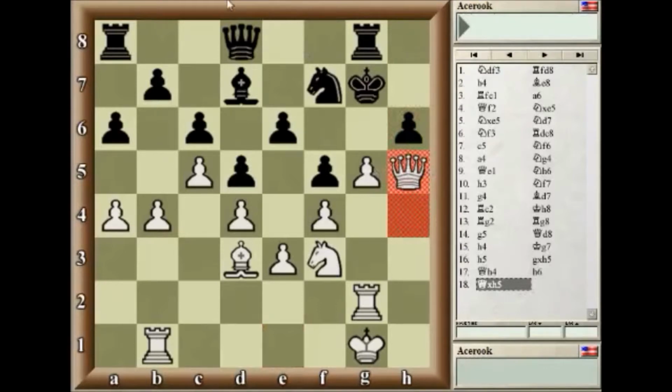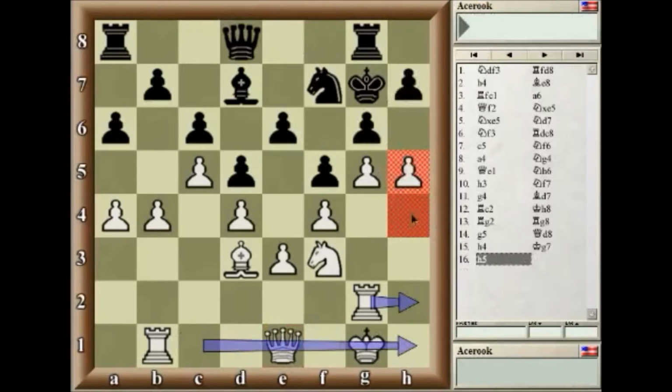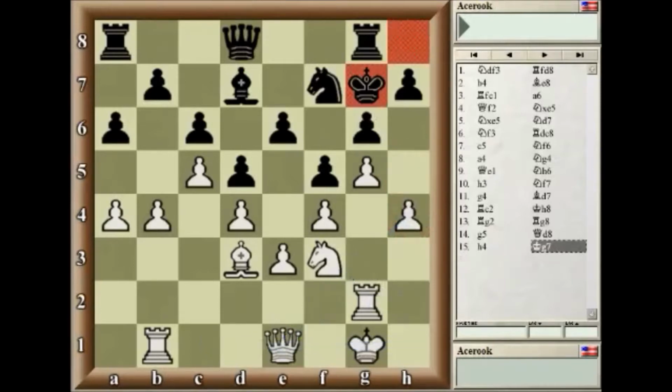Something like this, where basically my point is, we want the rooks on this h file first, create our battery, and then open up the position when we're ready. So that's the beauty of closed positions, where if you are the one with the space, you can open up the position at your time, on your own terms. There we go. So king g7.